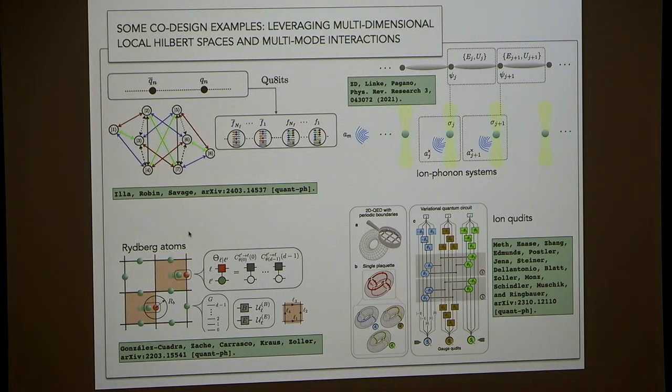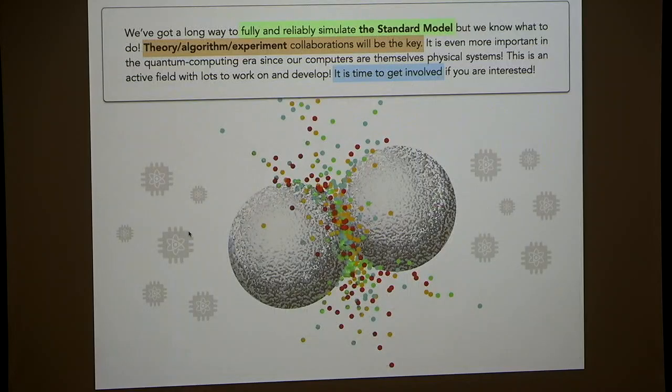And I have this slide to say that there's also a lot going on in terms of developing algorithms or co-developing algorithms for particular hardwares. For example, if you have qubits, multidimensional Hilbert spaces, bosons, fermions, can you take advantage of those and simulate these bosons and fermions more directly as opposed to encoding them into a bunch of qubits? There is a lot going on in that space as well. So you can check out some of these recent developments.